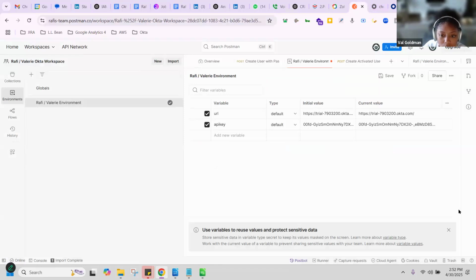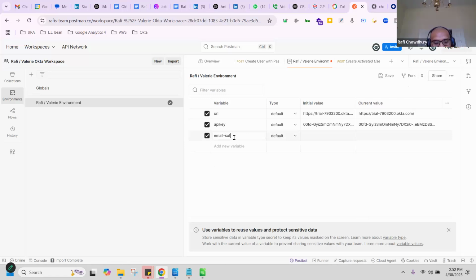Okay, and then the two other ones you'd want to create: it says you want to create an email suffix. So add new value and do email-suffix. And I think you can just put your own email address in there. It says okta.com though. I don't know why they do that.